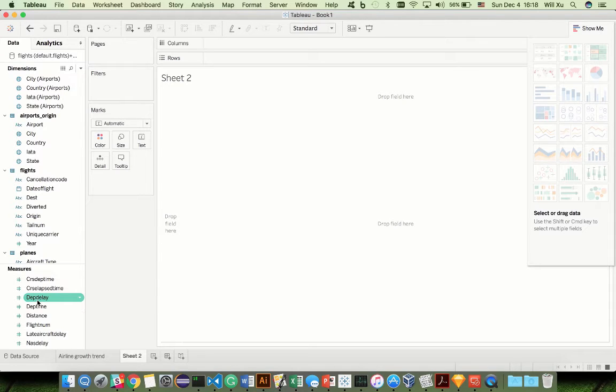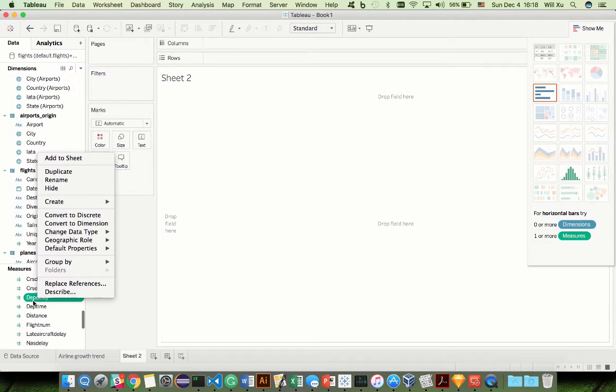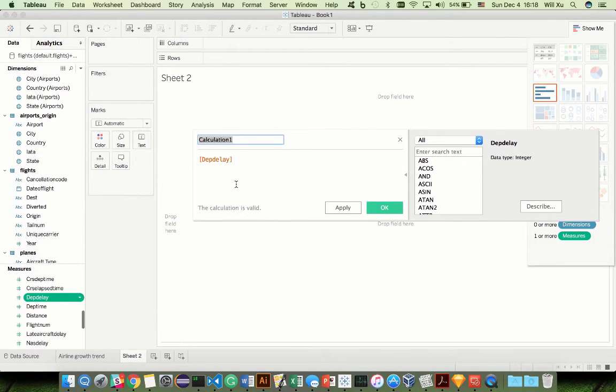So what we want to do is produce a binary category between really delayed, which is half an hour or more, and not too bad, which is within half an hour. So right click on departure delay, and then we will create a calculated field. We will name it Delayed?, which is just the name of it.